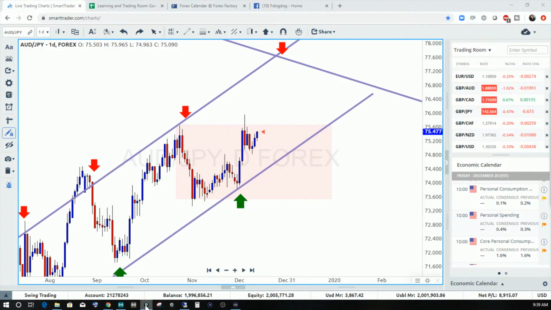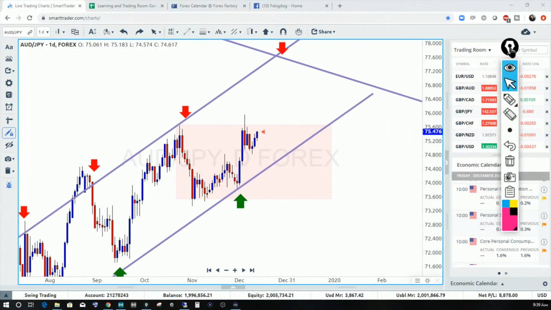Let me just go ahead and kill this quickly here and then reload it again. All right, so we'll be looking out for that. Also, what we'll be looking out for is our... I need to grab a tool here. Let's pull this across here. All right, there we go.